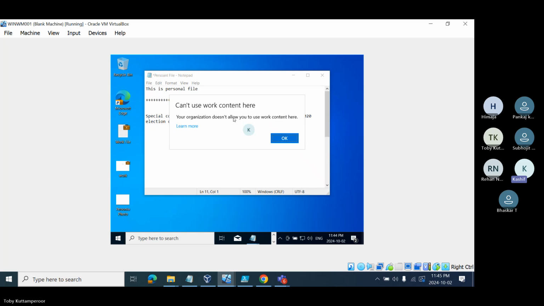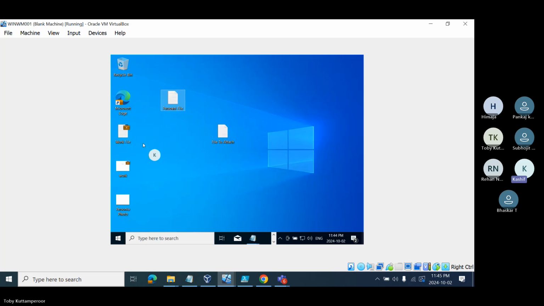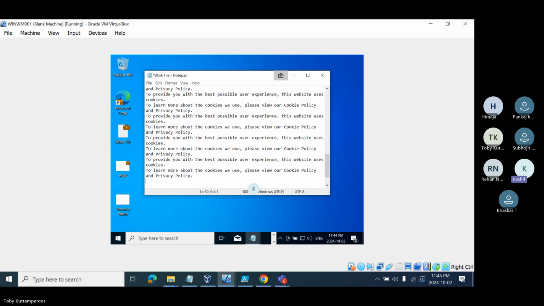You see, you cannot do that, but the user can do that on a work file. On work file, it's possible. Work to work, it's possible, but work to personal, not possible.